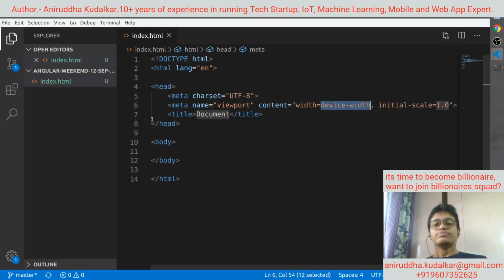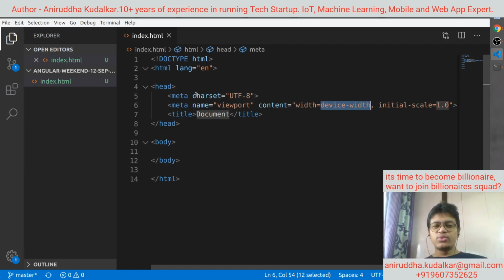Okay. Now in today's session, what I want to show you is what is actually the need of Angular. What is Angular we'll discuss a little bit later on, but we will discuss why you need Angular. That part we are going to discuss today.